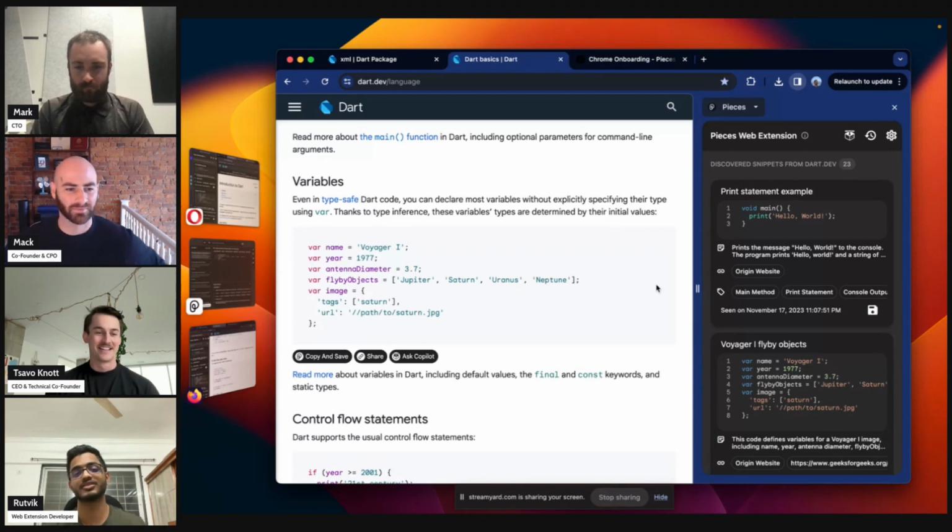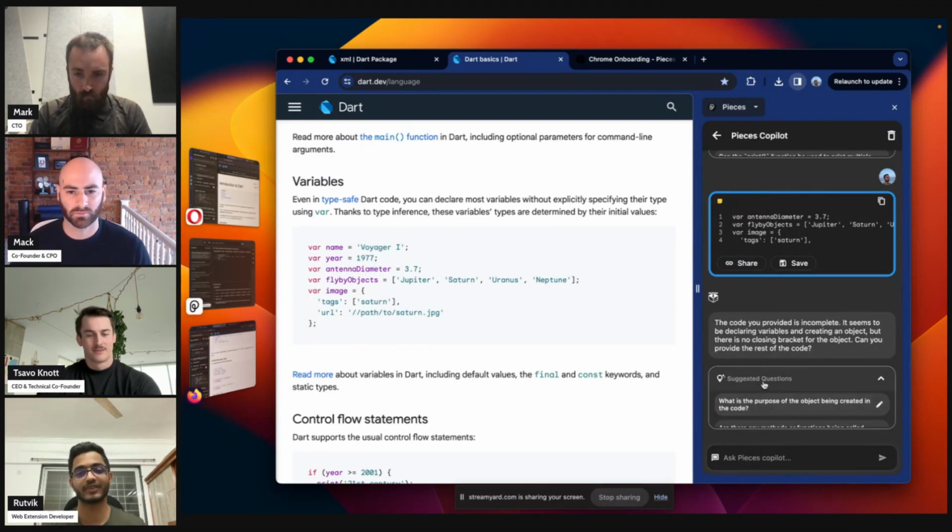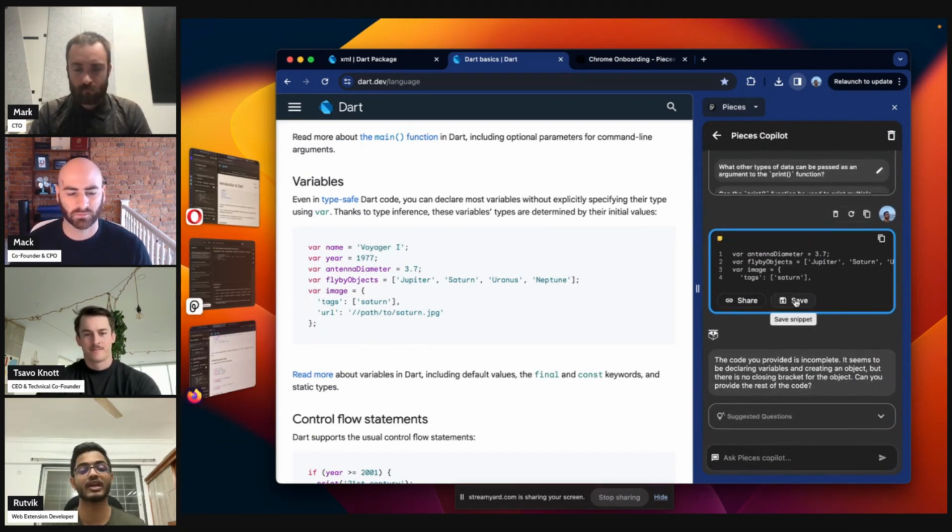This is just the start of how we can utilize Pieces Copilot in the browser. Right now, we are doing this back and forth conversation with snippets. But going forward, we want to surface more information from the sites directly to you, actively, whether you're on a web page.